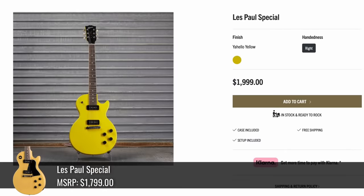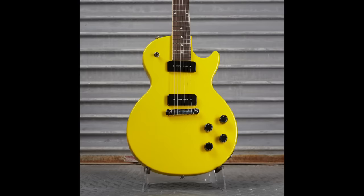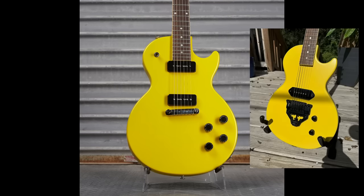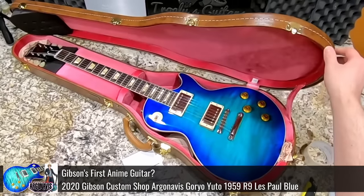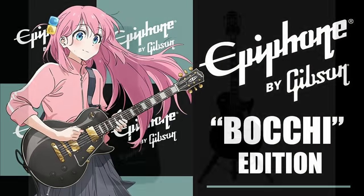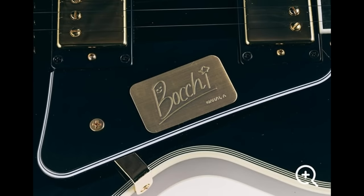Next up, we've got Yahello Yellow, Les Paul Special for $2,000. I had to look that one up, and maybe it's an anime reference. Looks like they used it before. I do remember talking about that. Which, by the way, did you know Gibson does do signature guitars for animes? Check out the Goryo Yuto signature R9. And Epiphone just recently did a Bocce custom. But that was on lottery system only, and unfortunately, I did not win the lottery.